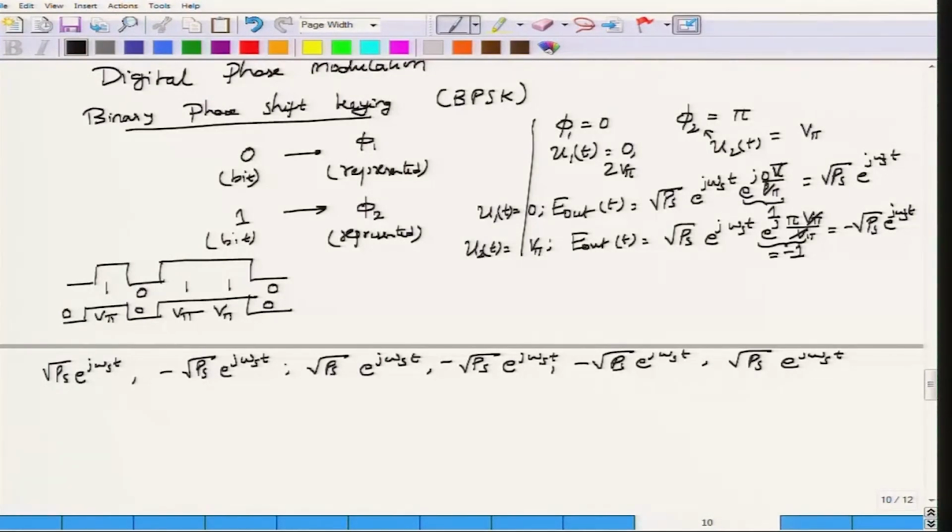If I were to graph this, these are complex exponential terms, obviously I cannot graph them like this. What I have to do is to take the real part of each of these. Okay. So, I have to take the real part of each of these and then plot it. So, I have, let us say this is my time axis and these are my boundaries which I am considering. So, this would be a high frequency sinusoidal signal, which we will take to be a cosine signal, right.